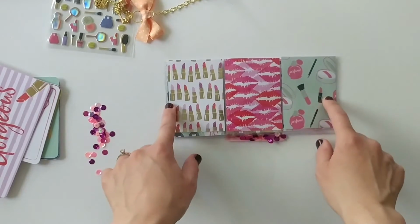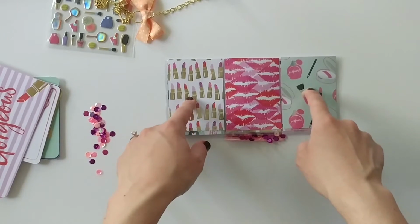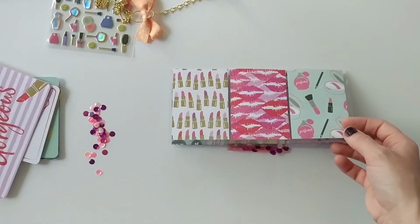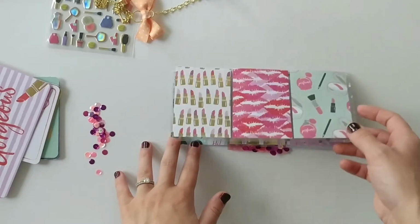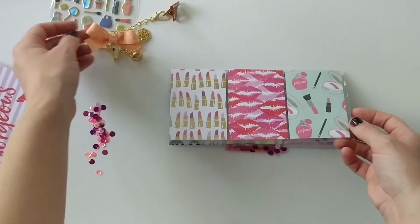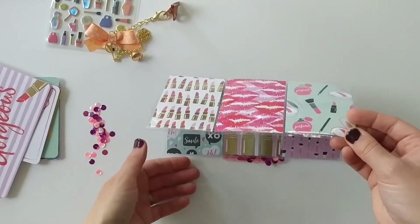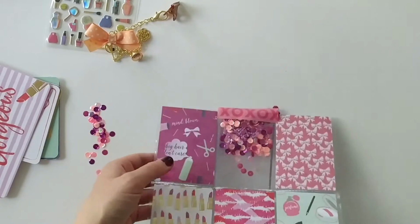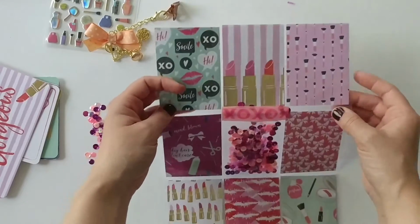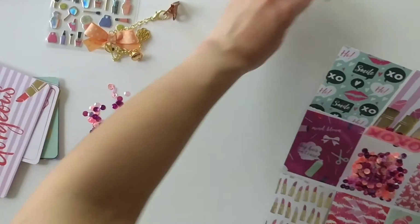But anyway, I thought it was like a 3-pocket page letter. I've seen those done and not like a full 9-page pocket letter. Pocket letter, that's what it is. I knew it was gonna come to me. So I realized as I was going back through this the other night, oh my gosh, it is a full page pocket letter. I really have to be careful about these sequins. There they go. It is a full page pocket letter. And I was so excited to find it out. I was like, what? What the heck?